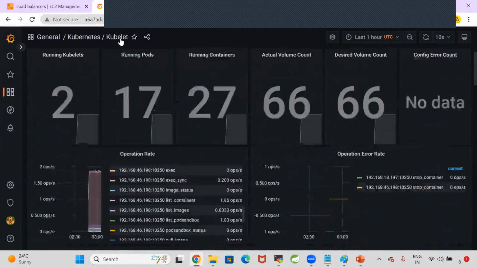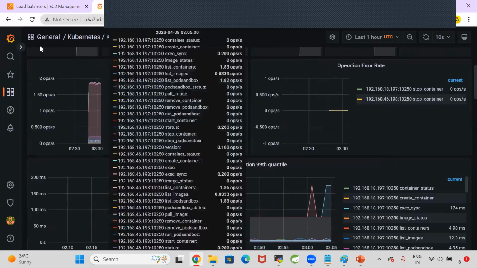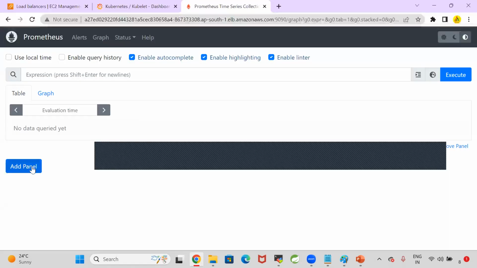In the kubelet dashboard, it says 2 kubelets are available, running on the 2 worker nodes. In the 2 worker nodes, a total of 17 pods are running, and in the 17 pods, a total of 27 containers are running. Like this, you can monitor our cluster using Grafana. How is Grafana getting the data? Grafana is getting the data from Prometheus. We have already installed Prometheus also.